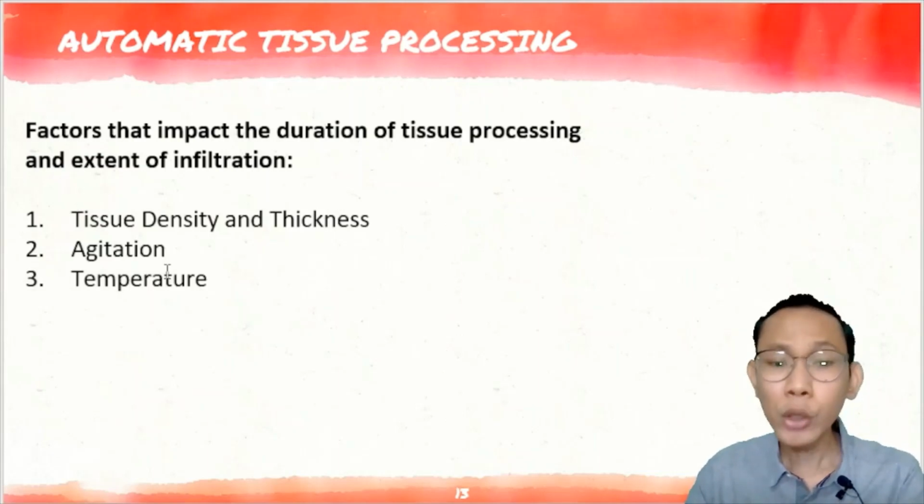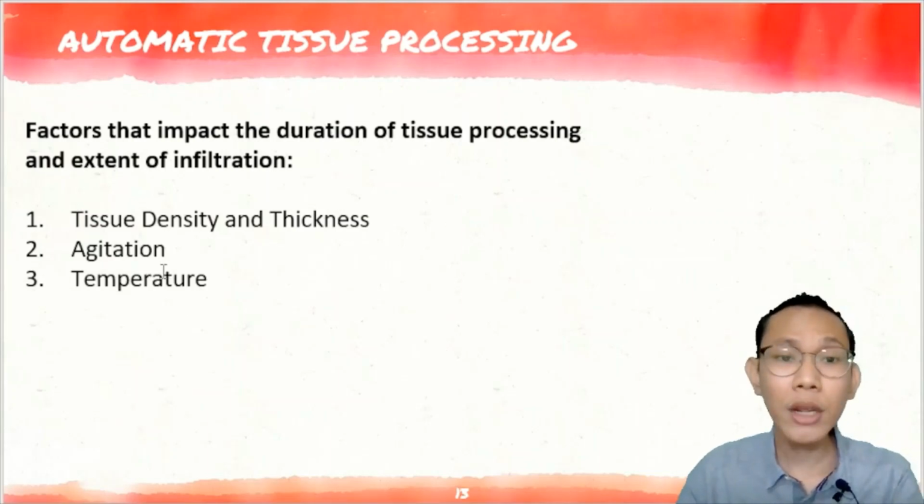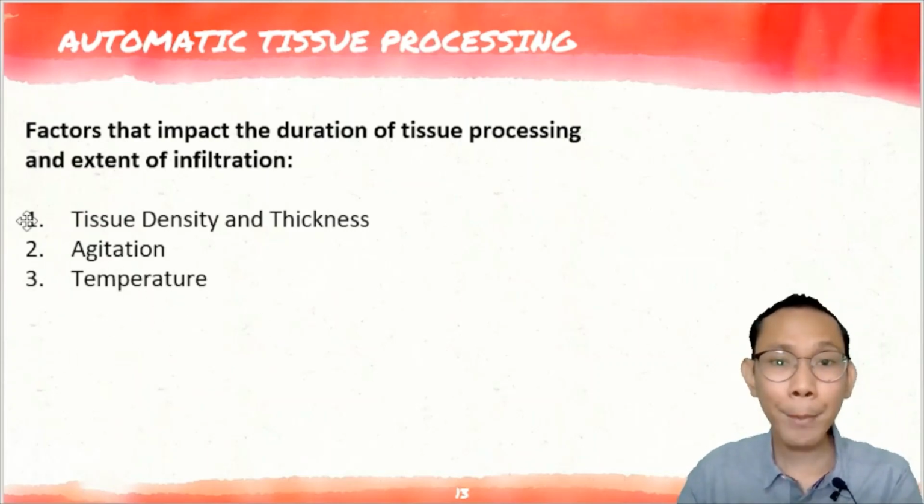However, if it is low or below 37 degrees Celsius, anong nangyayari? There will be low temperature. Pag mababa ang temperature, it increases now the viscosity of your reagents used in the tissue processing, thereby reducing the rate of your diffusion and increasing your processing time. So we have to maintain a specific temperature so that it will increase the penetration of your reagent sa ating tissue processing.